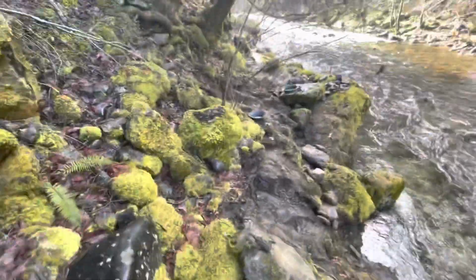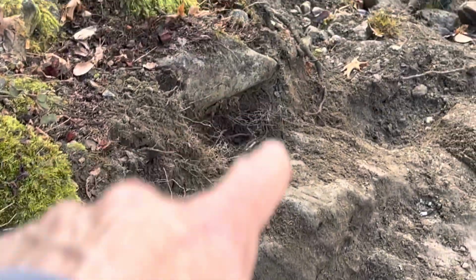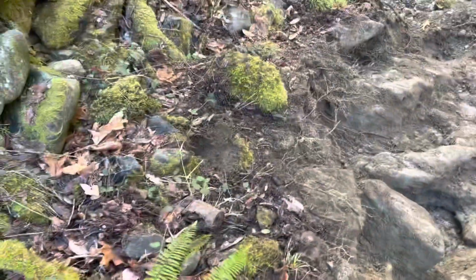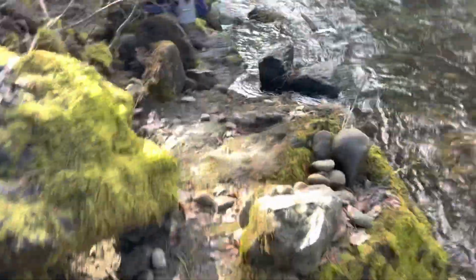It seems like that last bucket or two, I had some really good gold in it. So that came from right in that area. And as you can see, I started working right here today and got all this material all the way up over there. That's 11 buckets worth, unclassified. So let's grab some of this material and feed that. Oh wait, let's go look at the sluice box. I gotta show you what it looks like when it's cleaned itself out.